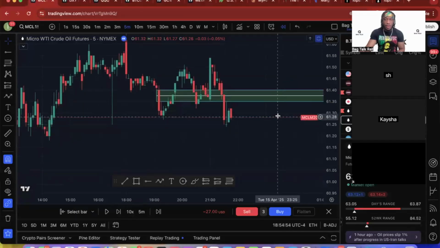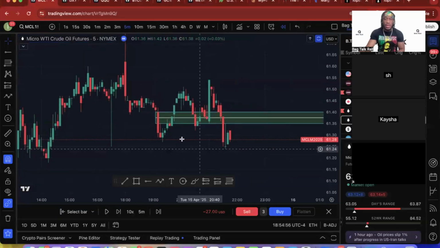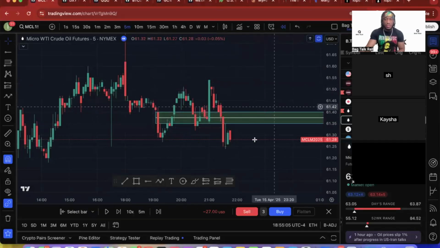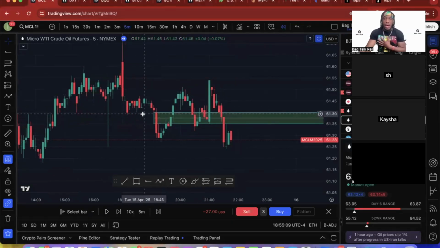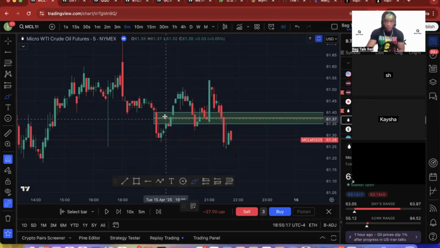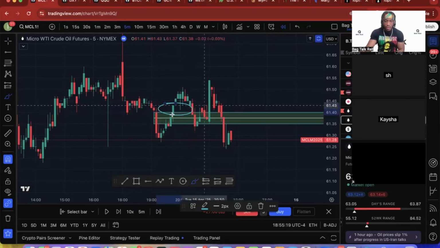So think about how many people they just faked out with this whole sequence. They faked to the downside, fake to the upside, fake to the downside, fake to the upside. Now they're back to the downside. There's a lot of stop losses that got destroyed in this area. And that's why I said, personally, I know that if we were ready to trend to the downside, it would have respected this green rectangle. And if we were ready to trade to the upside, it would have respected what I just circled right there.